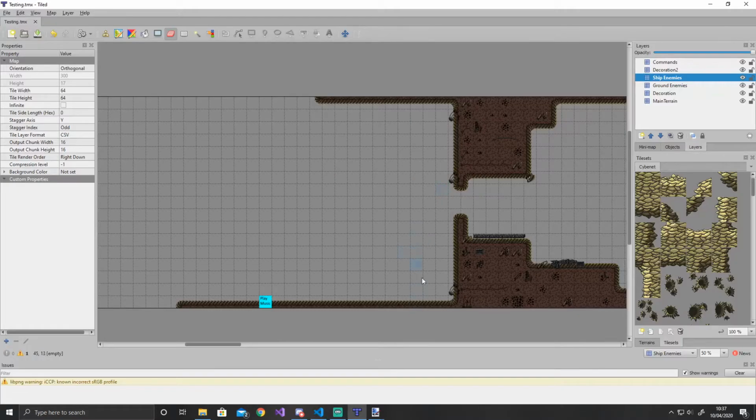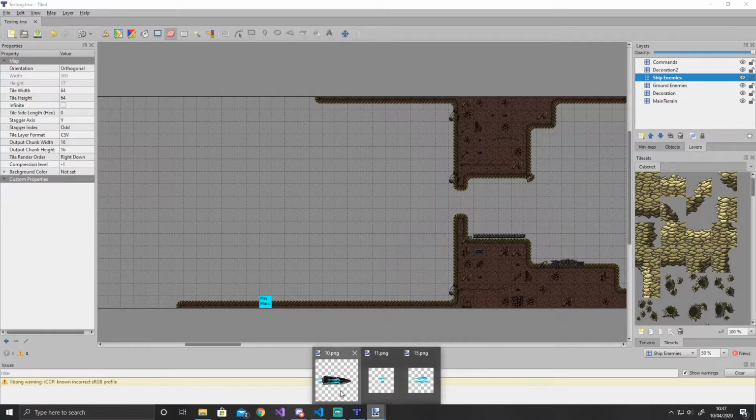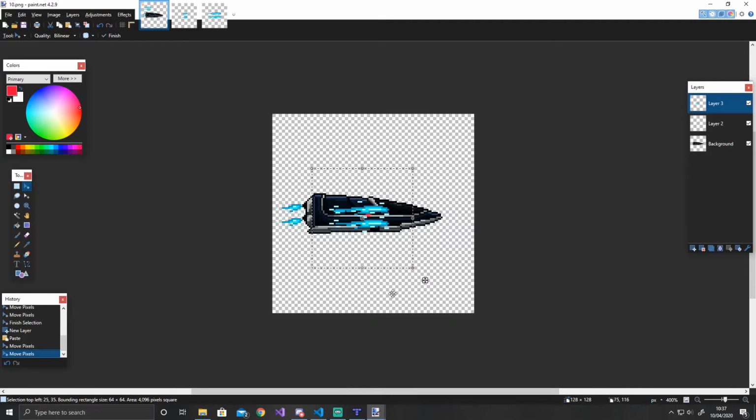Because the ship isn't 64 by 64, the way that I've done this is I've basically said that for the X and Y position of the ship, I'm looking at the cell that's in front of the ship, not the cell that this falls in. And also I'm checking the cell behind the ship.